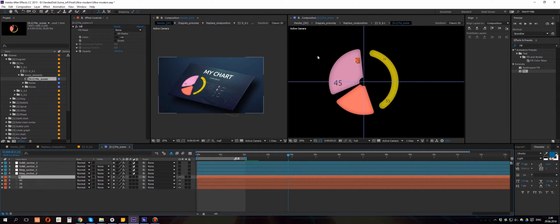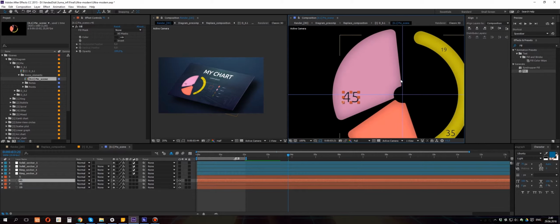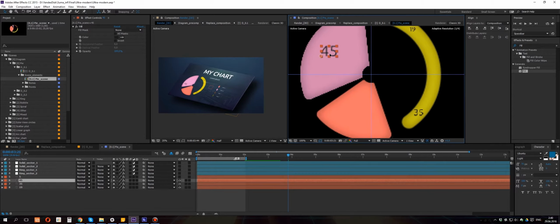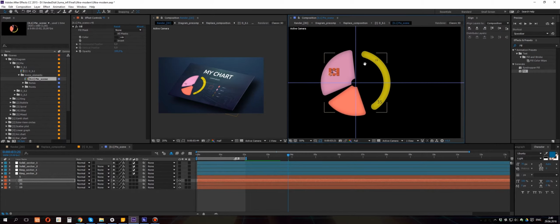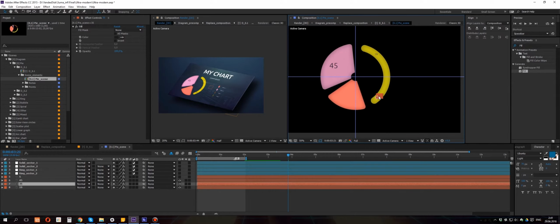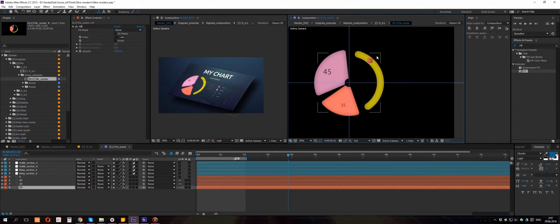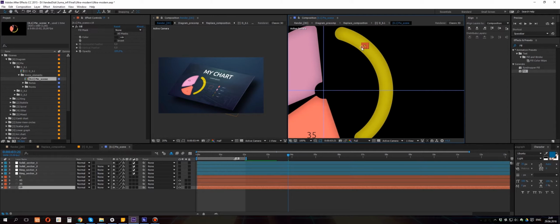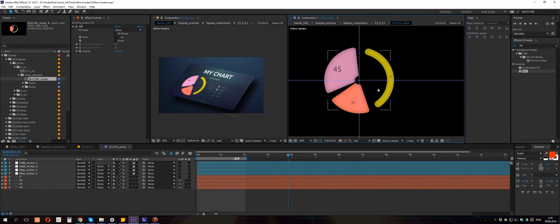Excess text we remove. Let's move these numbers to the middle and make the numbers the same as our values in the effect control panels.